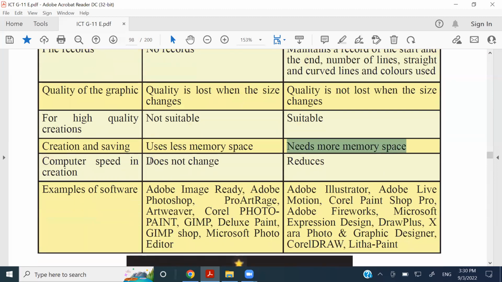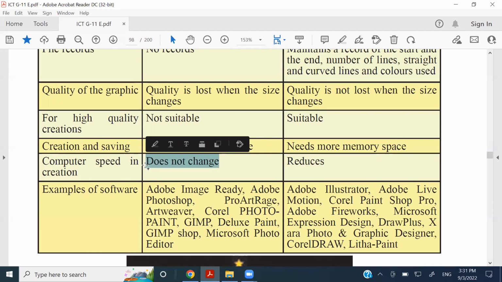Right, and because vector graphics process the picture a lot, it will reduce the speed of the computer, whereas raster graphic does not.